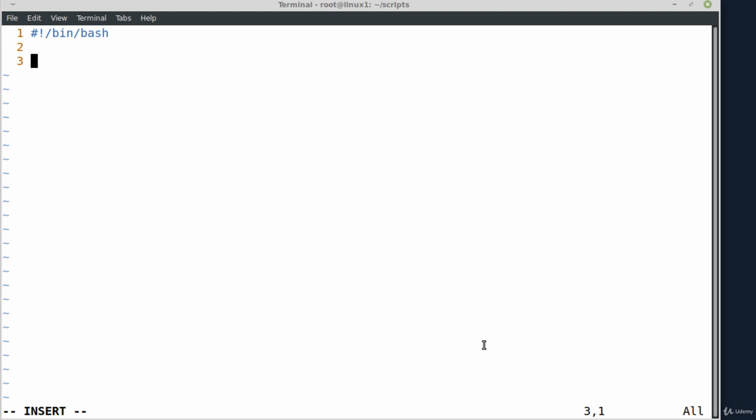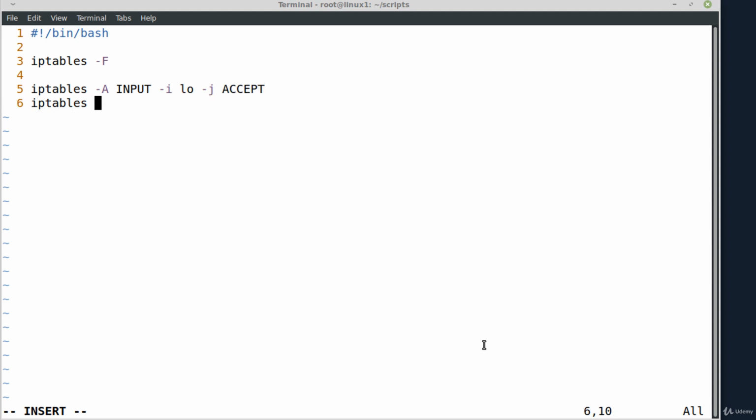At the beginning of the script, I'm flushing the filter table of all chains, iptables -F. Then I allow loopback traffic, always allow loopback traffic on input and output chains. iptables -A INPUT -i, the incoming interface, lo, -j ACCEPT.